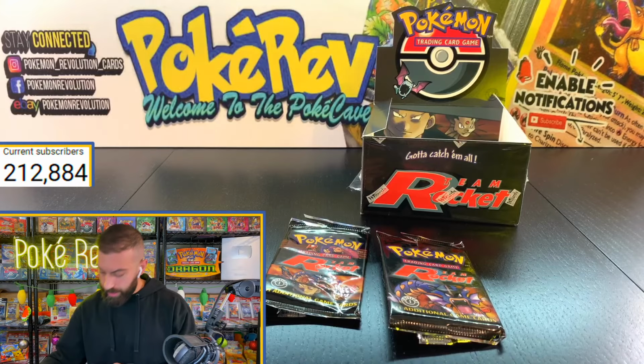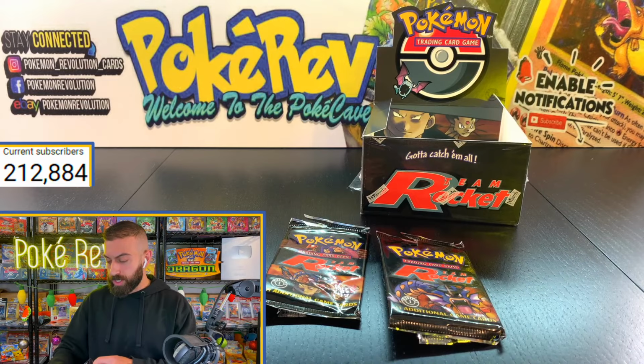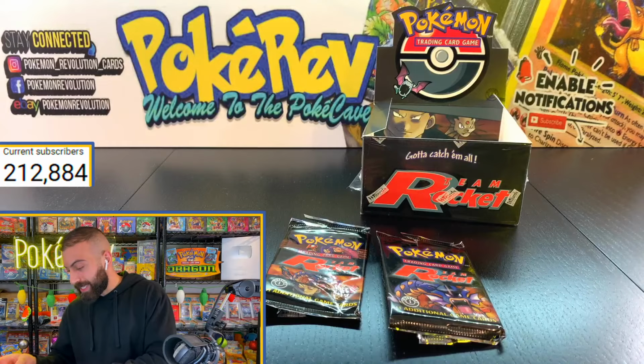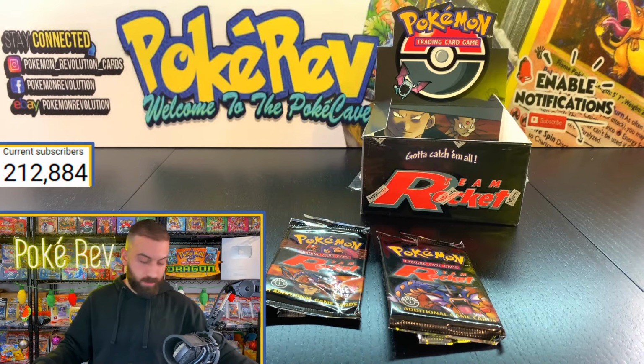This one is number 10 in the set. Number 10 last sold for $430 in a 10 and about 175-ish in a 9. Not the biggest hitter, but it is a holo. One for two out of your packs, Alexander, with that last pack magic. But I want to see if we can get very, very last pack magic, PokéCave.